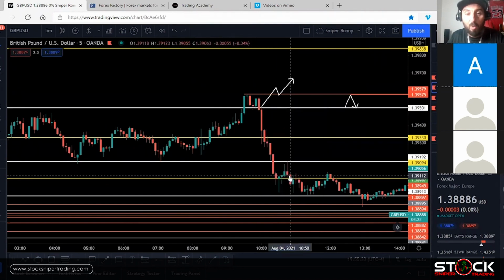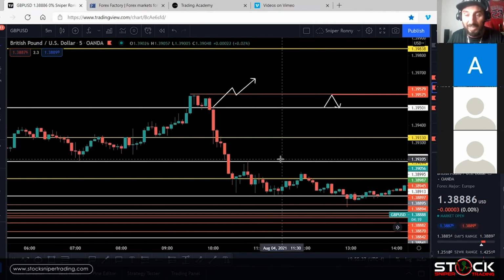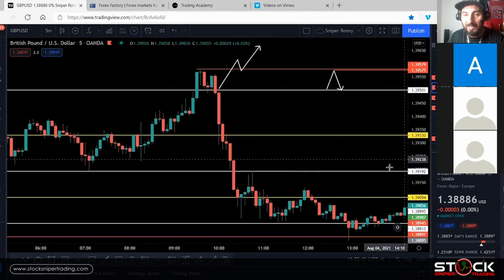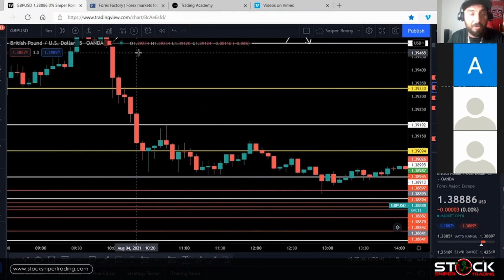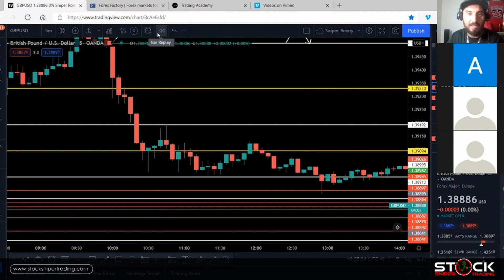So what are retest and breakout candles? Because I know some guys are messaging Dave and I on this. If we're looking to take a trade, guys, right here. If you're familiar with TradingView, do you know what the backtest button is? Up here, we have bar replay. This is awesome when you're learning, guys. I used to live by this when I was learning all different strategies.